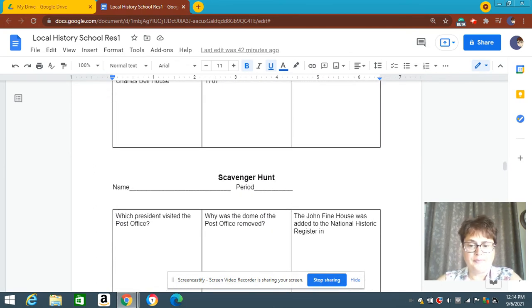So if there's anything else that you think would be valuable, or if you come up with some other resources that you think are great and you want to tell me about them, that would be awesome too. I'm hoping these are going to be useful for you and you'll be able to get outside with your kids. If not, feel free to use any of the digital resources here. And I wish you good luck.